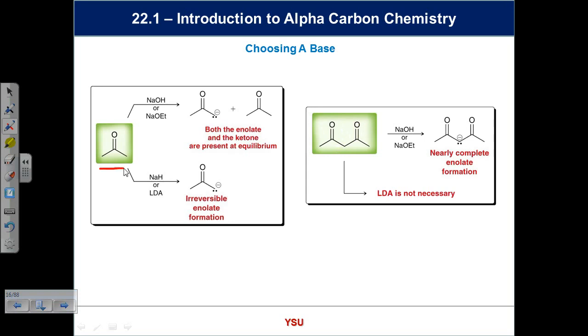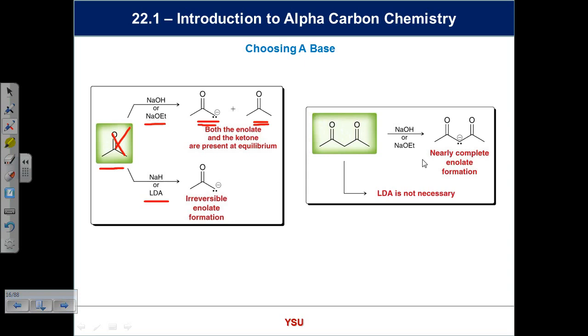If you have a ketone, which is a single ketone, a monoketone, and you choose a small base, you will get deprotonation. You will get attack at the carbonyl. You will get a mixture of things. But it turns out now that both of these things, this and the starter material, are left in the solution, which is really important because they can go after each other later. At the bottom down here, if you choose a very powerful base or one that won't give its proton back, you go completely to enolate. There is none of this left. 100% enolate. So it can't attack anything else unless you put something else in. That's a bunch of reactions to come.